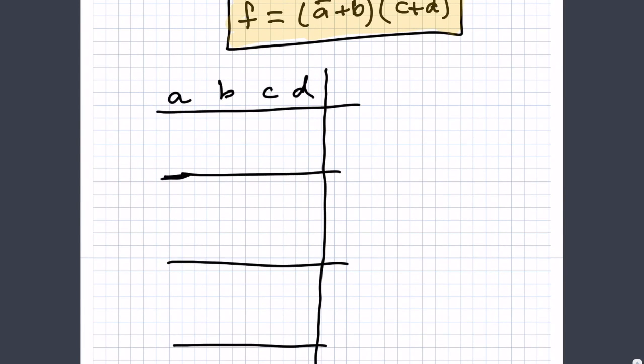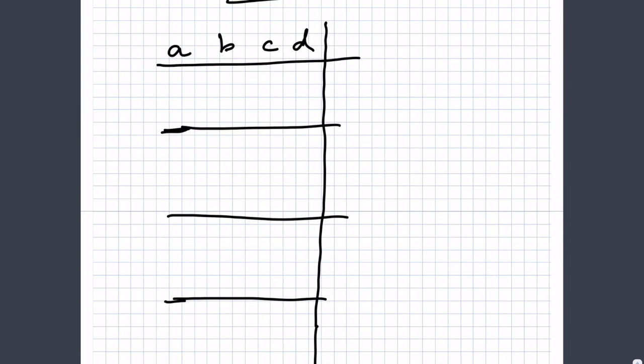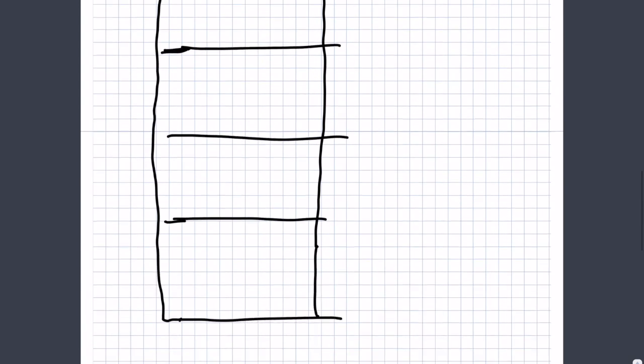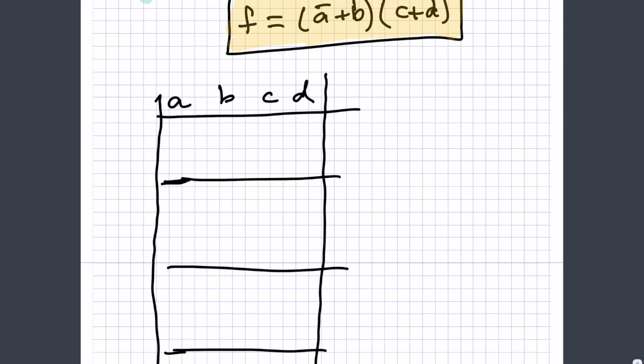And one trick for forming the inputs for a truth table. I knew this was going to be long because there's 4 inputs. It's 2 to the 4th possible combinations, or 2 to the 4th is 16. So I had 16 possible combinations. So one trick is to, for the D variable, just alternate zeros and ones all the way down.